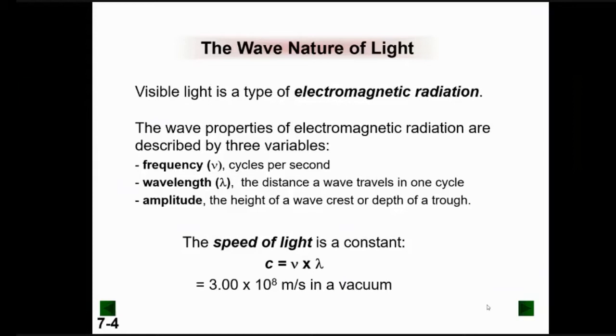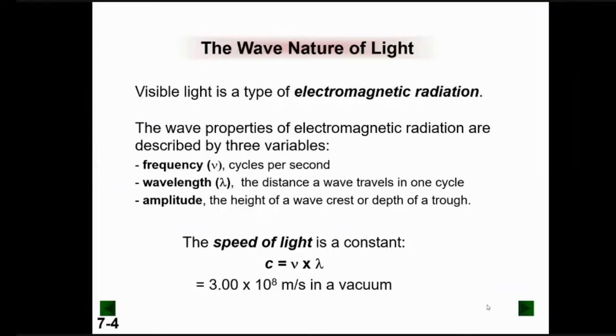Okay, all waves are made up of the same kind of thing: frequency, wavelength, and amplitude. Frequency, we know, is the number of times something passes a certain point per second. A wavelength is the distance between one part of a wave to a matching part of a wave. We can go crest to crest, trough to trough, usually the way that I do it. And amplitude, we're not worried about. It's the height from the center part, the imaginary line in the center of the wave, to the top or to the bottom.